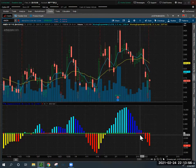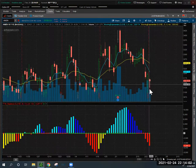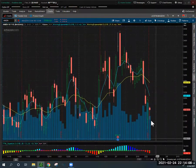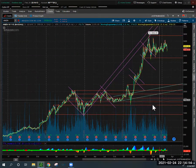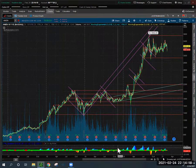So we've had plenty of times where we've gone into the squeeze and then it's triggered. Today it triggered, which it didn't actually move outside of yesterday's candle, but it still triggered, with more bearish momentum. What's interesting is that what's going on here reminded me of something a while back. So I'm going to zoom way out, and you can see a few different times there's been a squeeze going on.